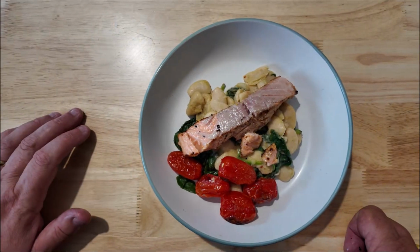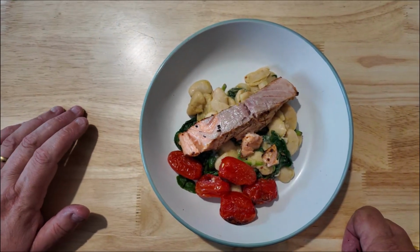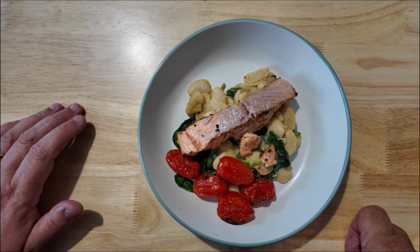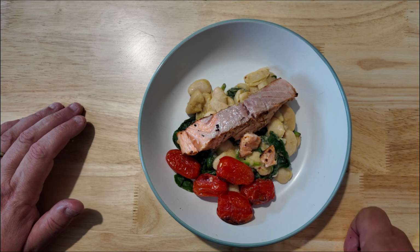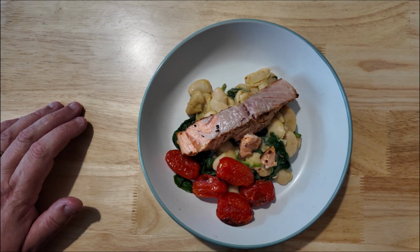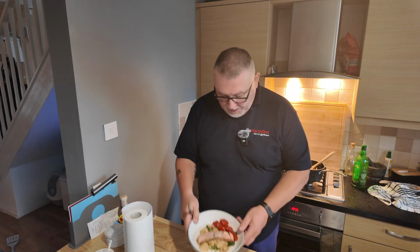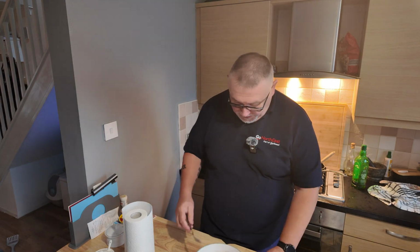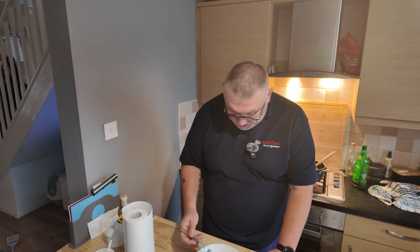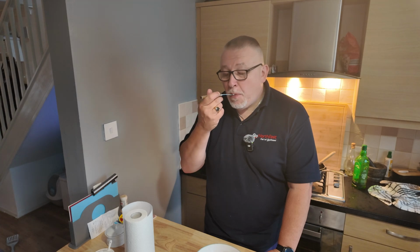Right, so there we have it. That is my mustard salmon with squashed butter beans, spinach and roast tomatoes. I'm really looking forward to this one. Taste testing time. Guys, got my weapon and I've got my food. So, right, I'm just going to try the salmon. The honey and mustard glazed salmon.